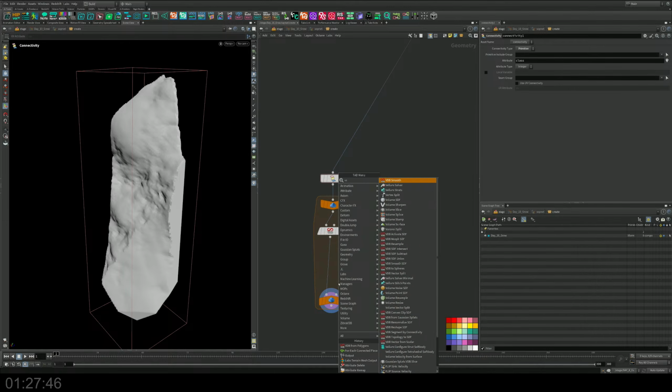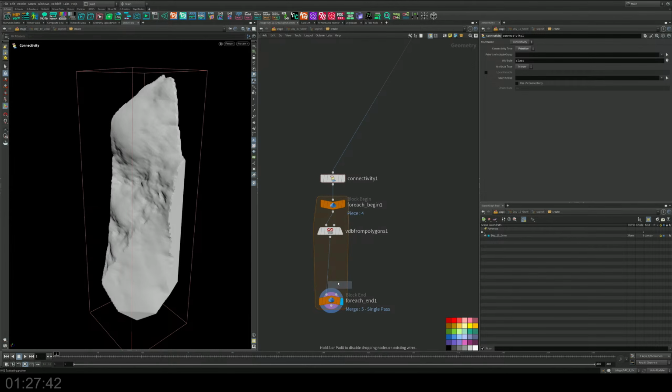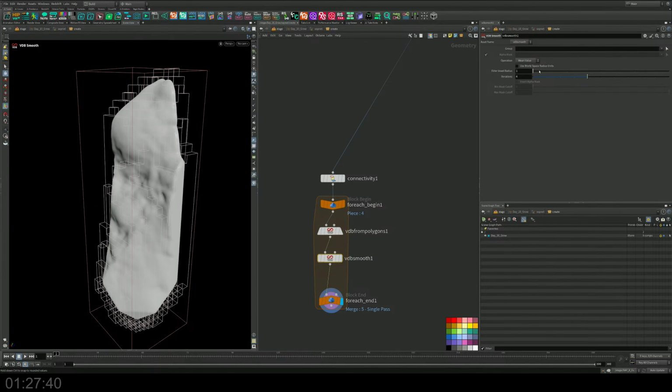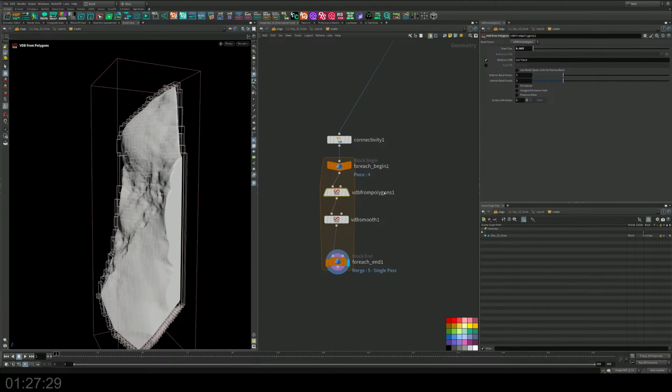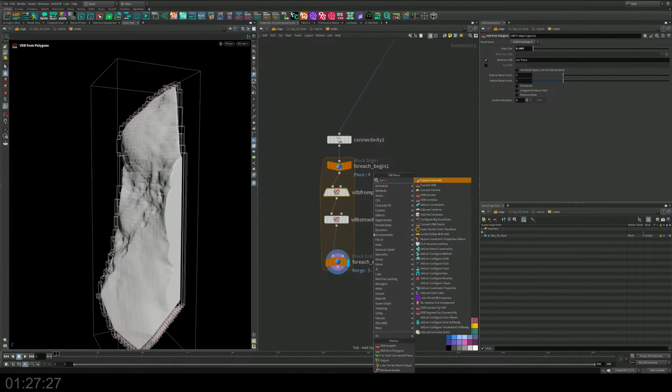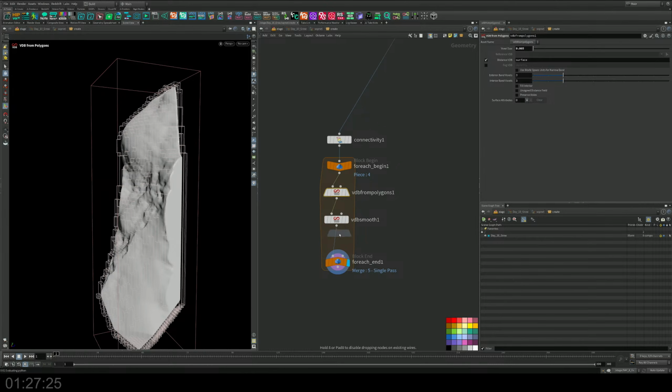Let's do a VDB smooth. Not that much. And we'll lower it to 0.005. And then convert VDB back to polygons.